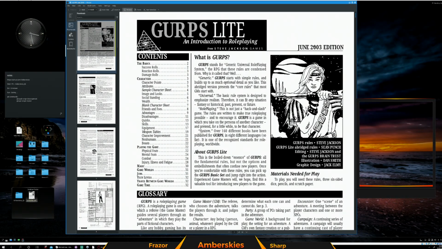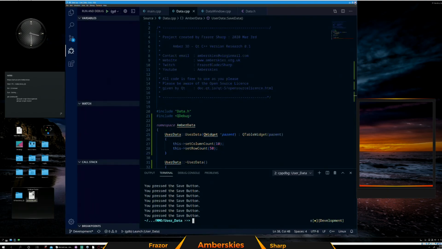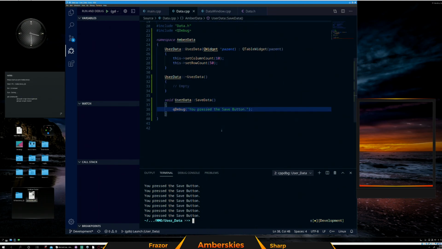But there you go, GURPS Lite. Nice introduction to role-playing by Steve Jackson. I've used it for a lot of years, and it's free to download on the internet. So that's going to be the base of that. I've talked about that and why I'm using 3d6. I do have a dice roller somewhere. No idea where it is right now, but I can inject that into anything I want. But on this data usage now, we can put in that data and then save it out here.